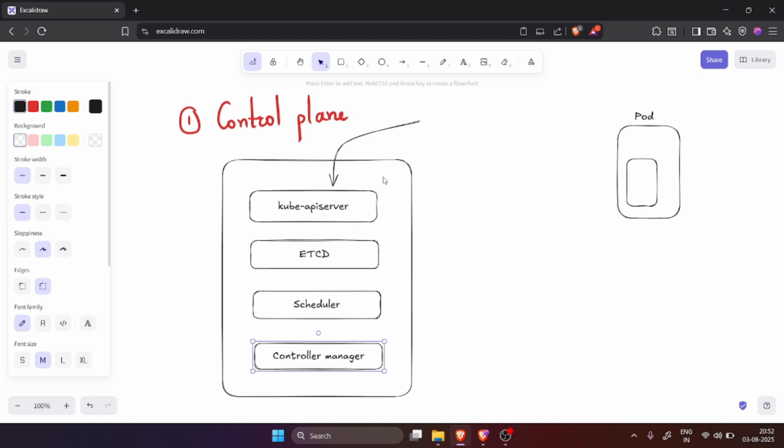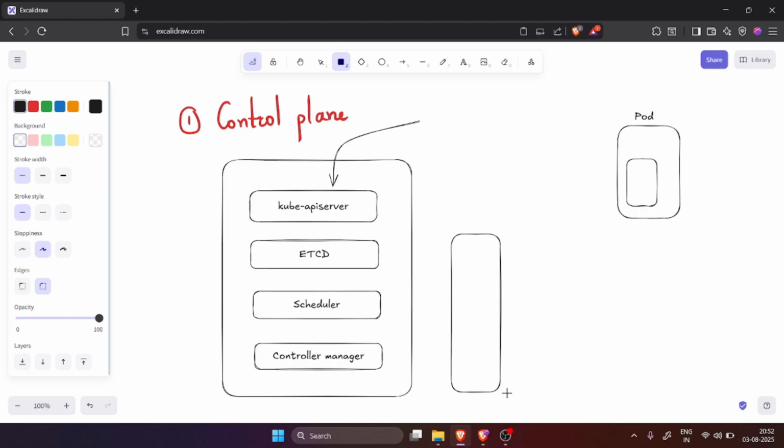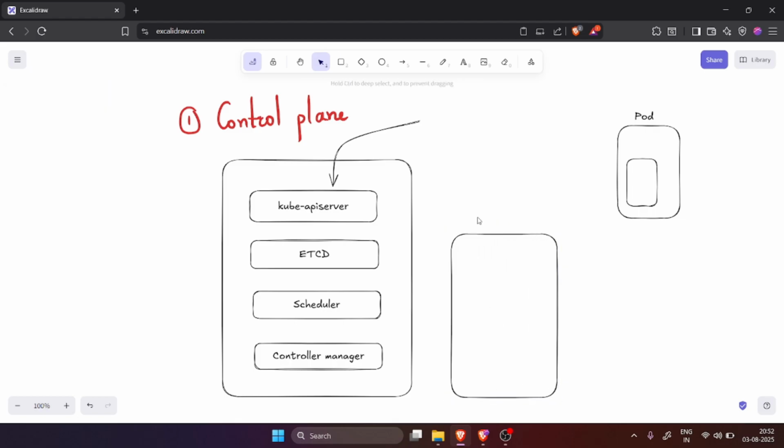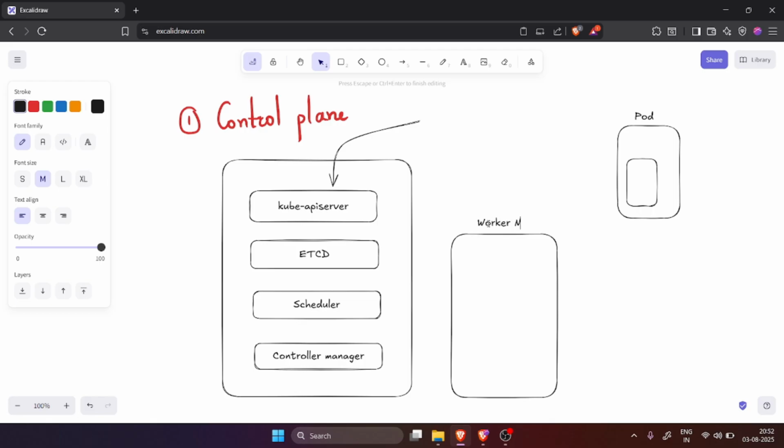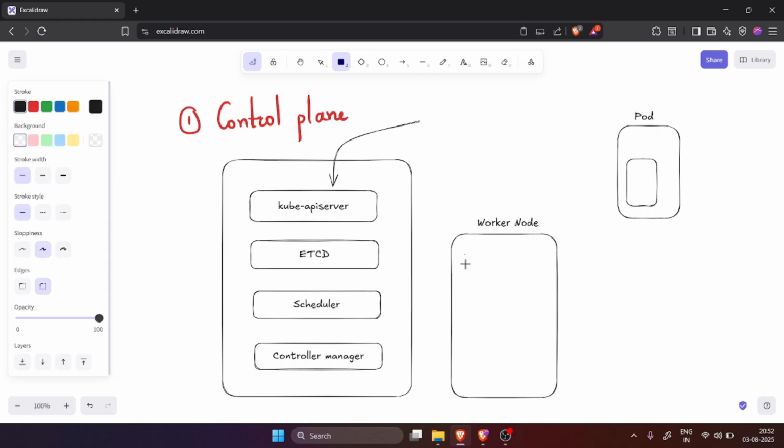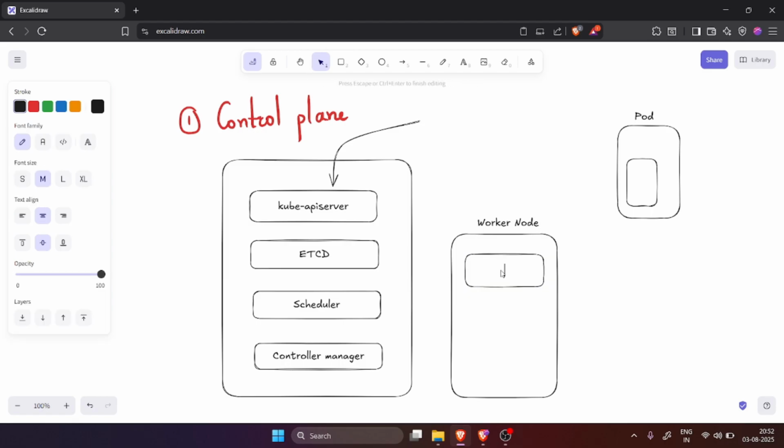Now let us try to understand the worker nodes. Okay. I will be drawing the worker node here itself. So this is my worker node. Now the worker node has got three different components. First one is kubelet.